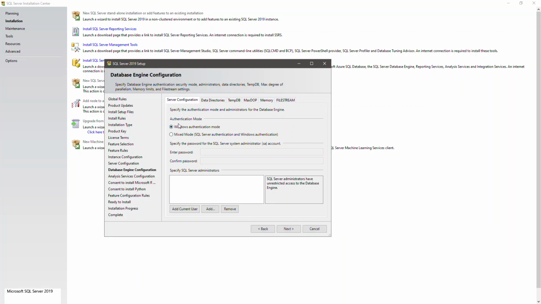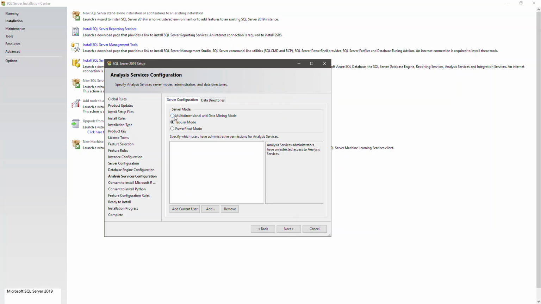There are two authentication modes, Windows or the mixed mode. Windows means that whatever user you're logged in as. So I'm going to choose mixed mode. So I need to enter a password. Add the current user. Click next.